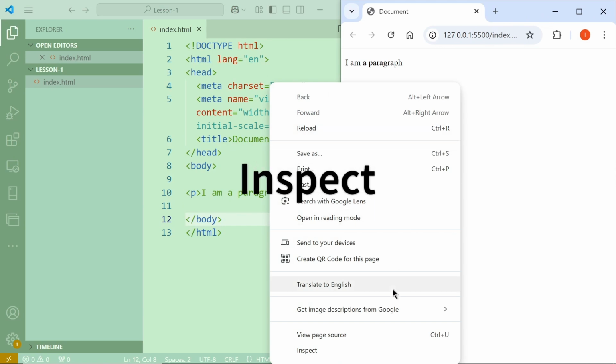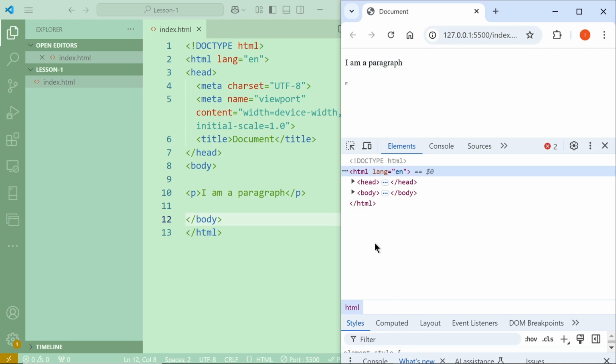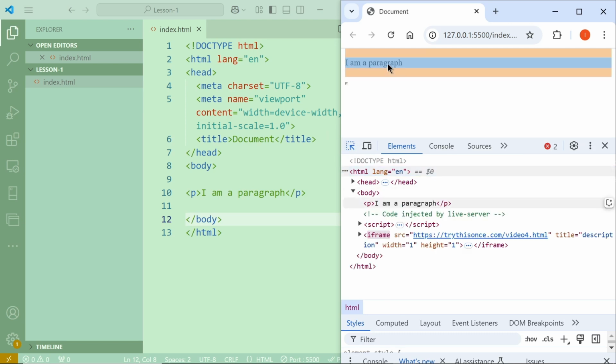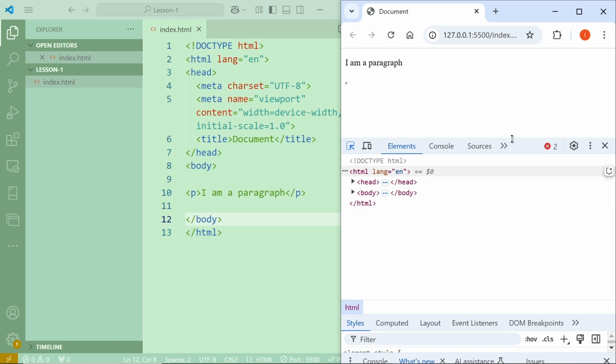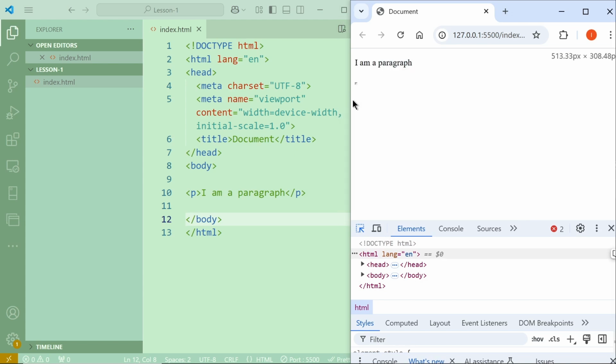Right-click and select Inspect or press the F12 key to open the developer tools, and I will click once on this small square with an arrow on the left side and then hover over the text. Without clicking, just hold the cursor over the text. We see that although there is little text, it takes up an entire line, the blue line. This is the behavior of a block type element.